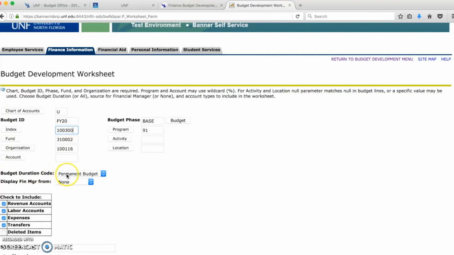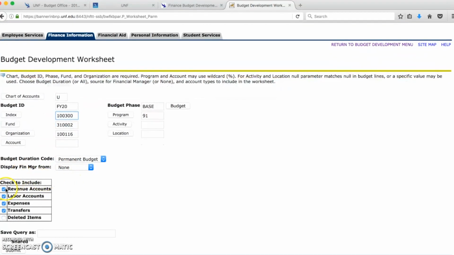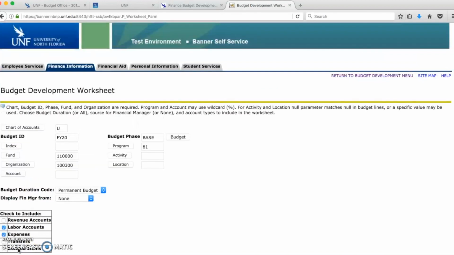Budget duration code is permanent for everyone. Skip over Display Financial Manager. And then the checkboxes here, again, depend on whether you're using E&G or non-E&G funding. Mine is an E&G example, so I'm only using labor accounts and expenses. Once you've got that, click Submit.